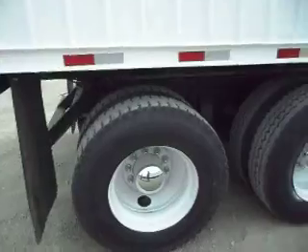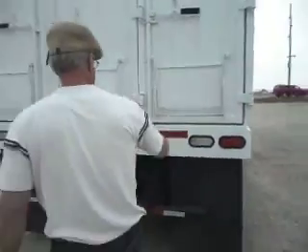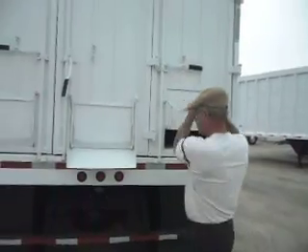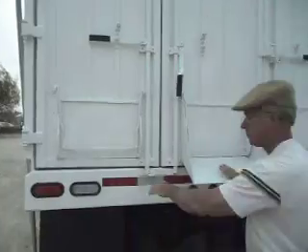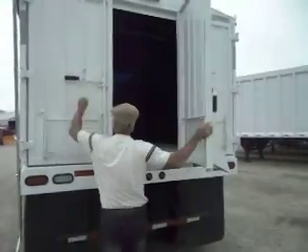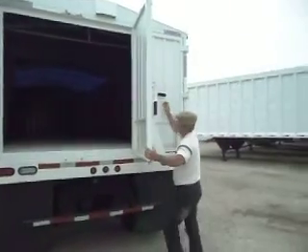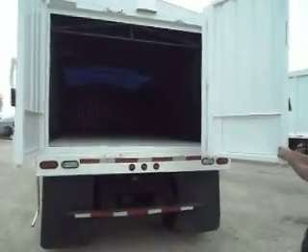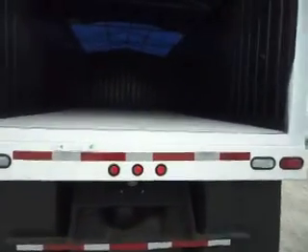As you can see, these nice 22.5 drive tires — look at the meaty drives on there. John's going to give you a nice demonstration of our back doors. We have three clean-out grain doors; the center door has an extension chute on it. Let's go ahead and open up the tri-fold cargo doors and let them have a look at the inside. As you can see, John can just open up the entire back end in a flash — look at how easy this is to operate. If you want to carry containers or palletized material in the back, you can do it.